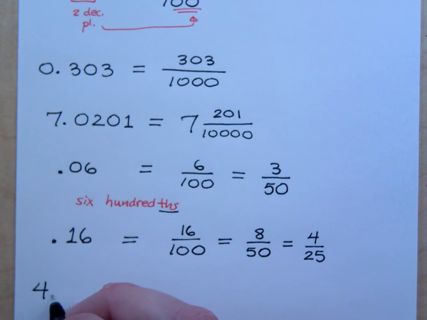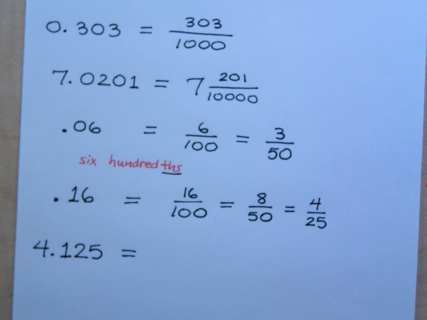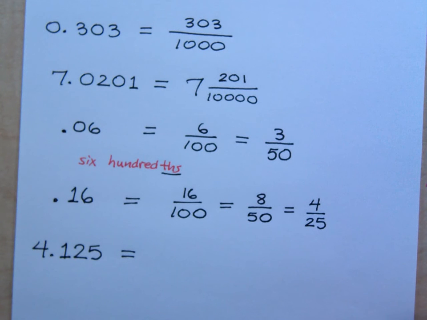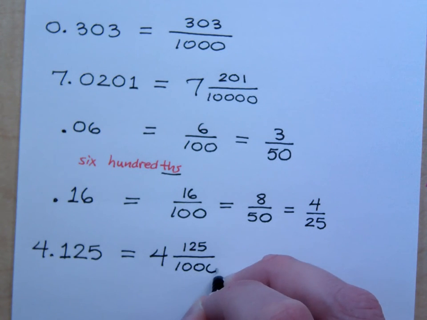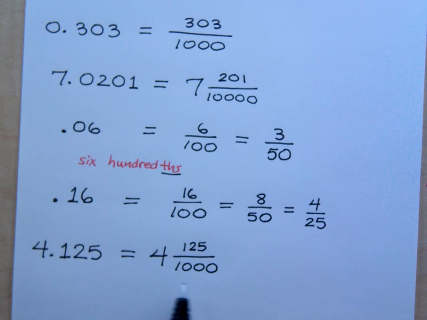What if I were to say 4.125? How would I read this and write it as a fraction? This is four and one-hundred-twenty-five what? Thousandths. This is just a mixed number. When you reduce a mixed number, the whole part is still going to stay four, but you have to take this one-twenty-five over a thousand and see if you can reduce that. Can it be reduced? You said by five?